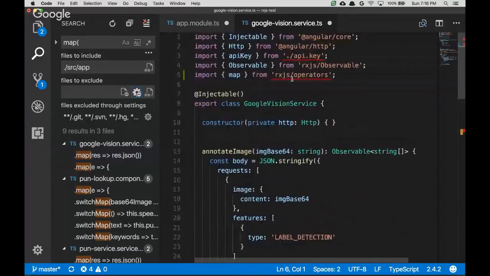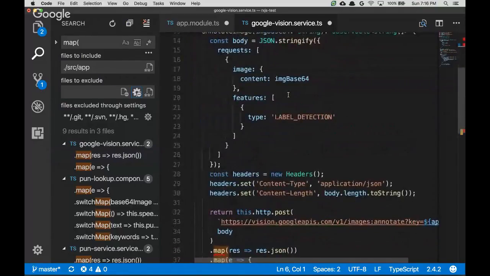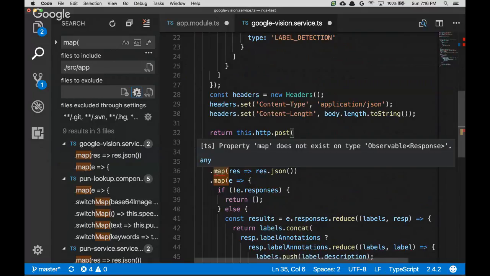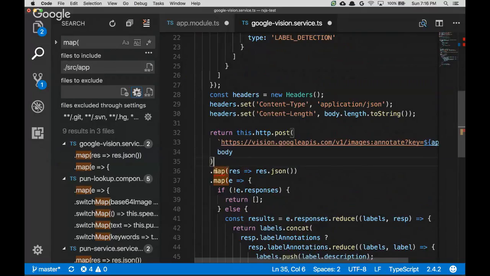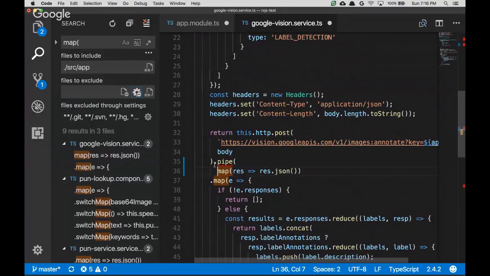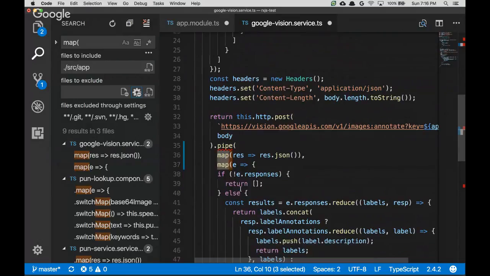And then it's got red squigglies because of our build problems. But I have a question. Why are we not just importing everything into the app module file like we did before? Because the problem with that is now you've got this kind of indirection for where you're actually getting the map operator from. Now, if we don't do that, see how it complains that map doesn't exist? If I just was to pull this in and use the map operator that I pulled in up top with my pipe method, and I didn't pull the map operator in, this wouldn't compile, it would complain.